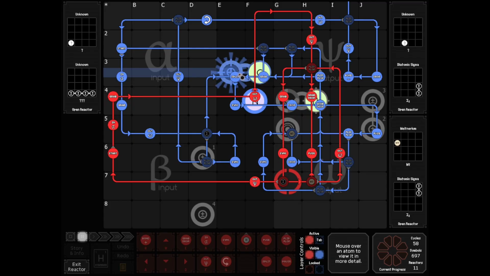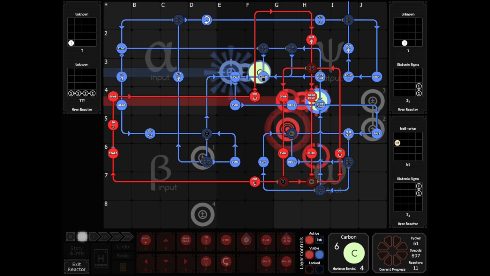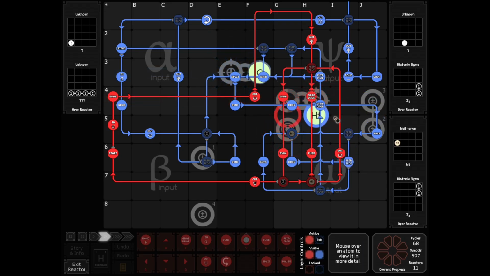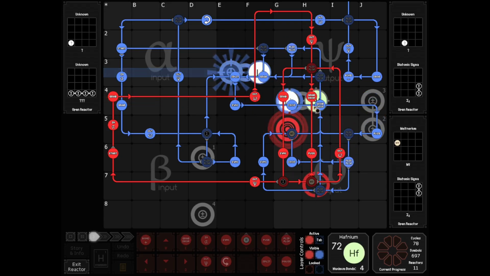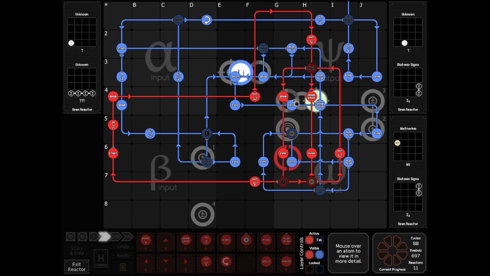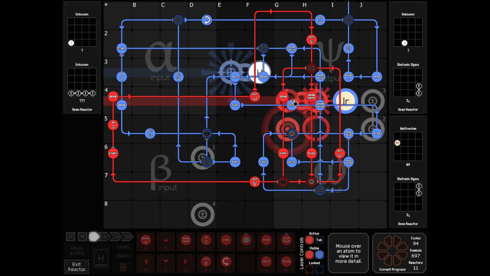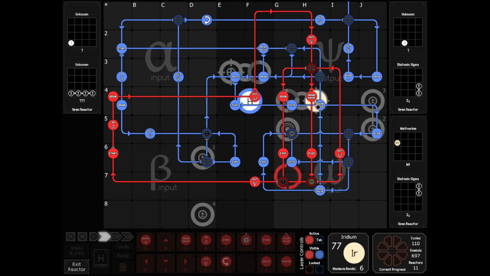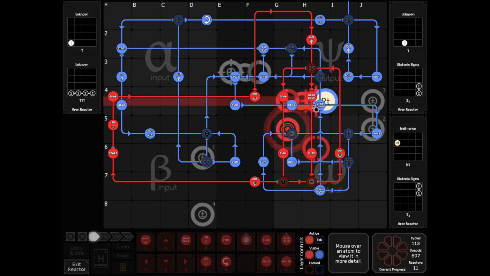And again, you take whatever was left here and fuse it into this atom. Basically, you fuse as much as you can until you can't fuse anymore. We'll see in a bit what happens when you can't fuse. It won't happen this time.